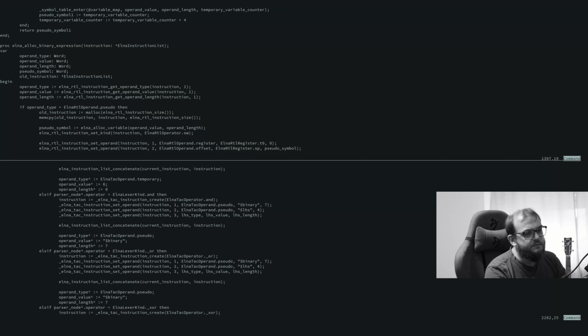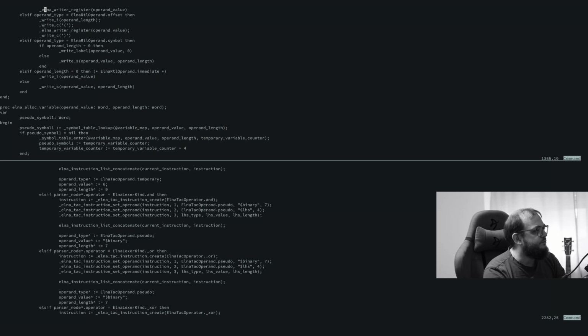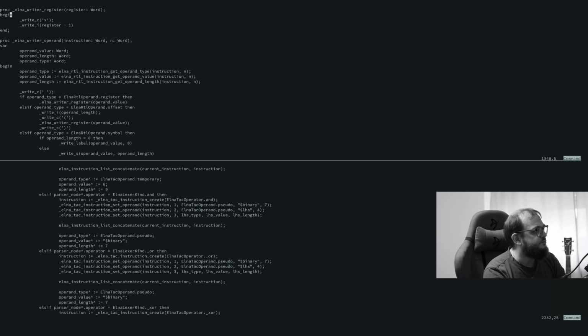I don't like the name binary expression. I mean, this is a binary instruction, so an instruction with 2 operands and 1 target. But there are also other binary operands, and I cannot think of a better name for now.